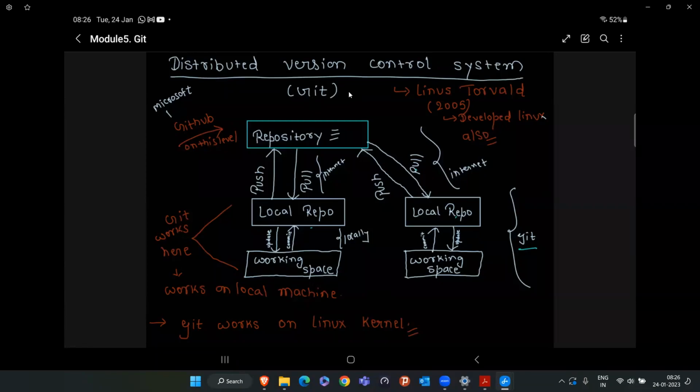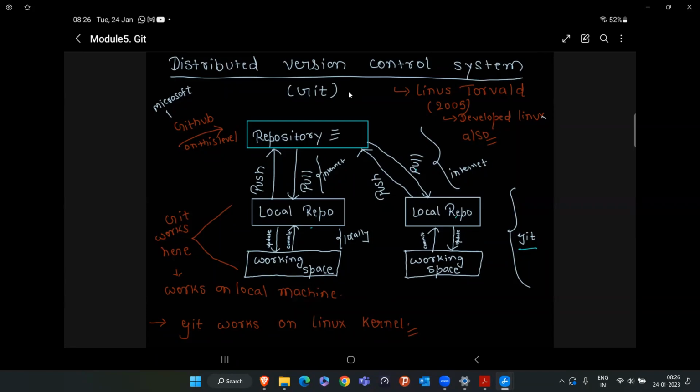And that's why even if you want to run Git on a Windows laptop, you have to download a separate software on top of the Linux kernel. Like they have the Git shell, where you can install it and only then will you be able to run it on Windows.